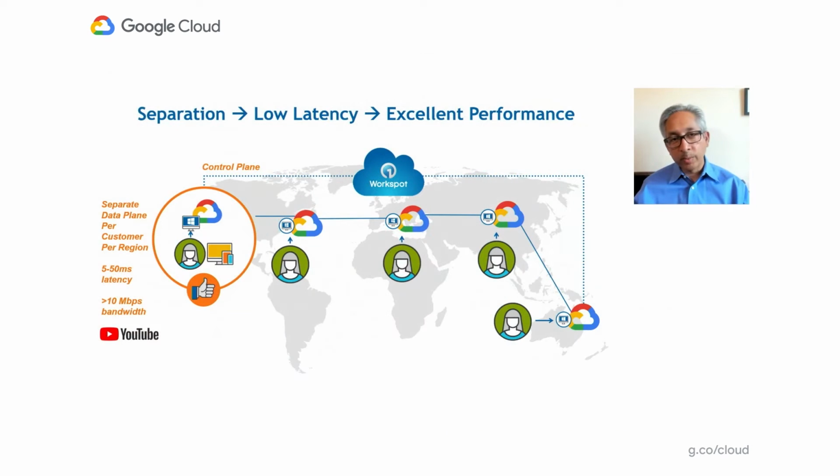With Google Cloud, another benefit that we get is the benefit of all the optimizations that Google Cloud has done for YouTube as a workload. YouTube is a real-time video workload that billions of people are watching in the world every day. And the optimizations that Google has made for that workload apply very, very closely to the workload we are delivering. And so this separation leads to low latency, which leads to excellent performance.